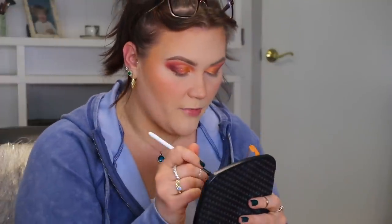And you know what? The more that I look at this, I might actually want to do something maybe a little bit more even up along that edge, because I don't like that I'm losing some of that definition. Like, I went through all the work to do a cut crease, and I really want that to stand out a little bit more. So I might have to figure something out there. But for right now, I just want to go in and fill in this area, make sure it's nice and clean.